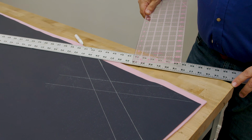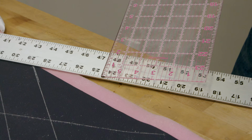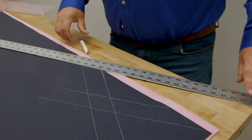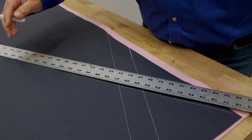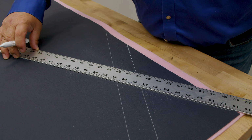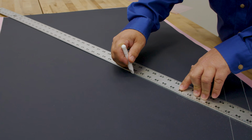So why do I like to make it 2 inches? Well, that's because my long ruler, if you can see here, is exactly 2 inches wide. So once I have my patterns drawn, all I have to do is basically put this ruler on the material and move it every time that I need to make a new line, and I have a 2-inch width automatically.